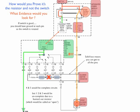So if you put a power probe at position number 1, you see 1 is directly connected to ground. Now it is physically connected to 2 and physically connected to 3, but it is not connected to 4 and 5 because of the blown out resistor. So you would only have ground at pins 1, 2, and 3, at connector positions 1, 2, and 3. Now if you moved your power probe to the speed position for number 2, you'd have ground at 1, 2, and 3, but not 4 and 5 for the same reason. You've got a blown out resistor.